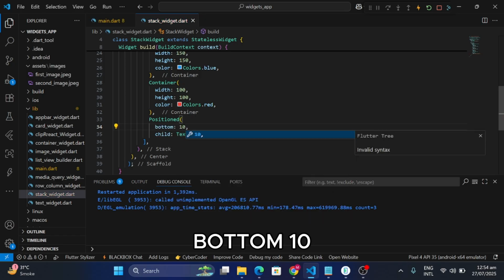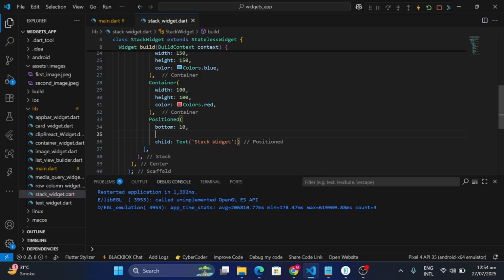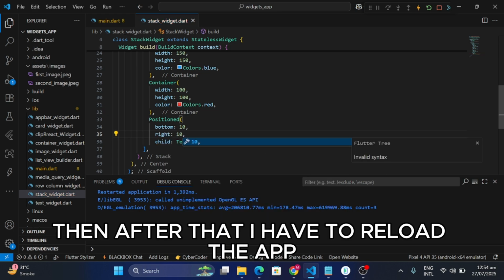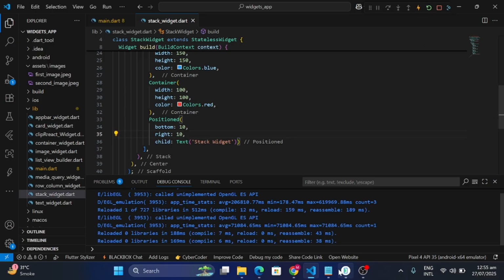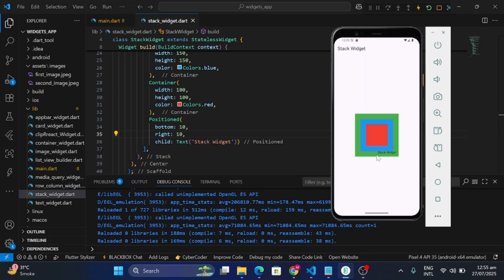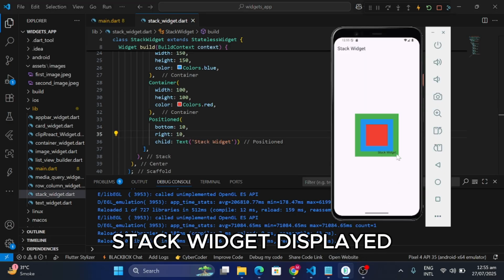Bottom should be 10. Right. Then after that, I have to reload the app. Stack widget displayed.